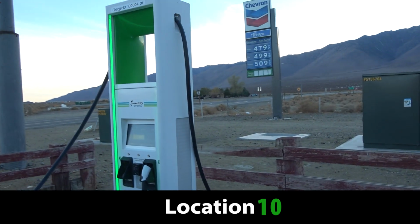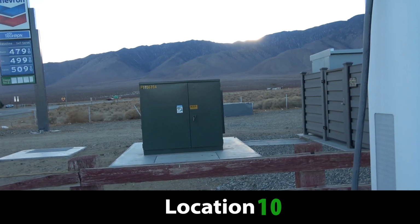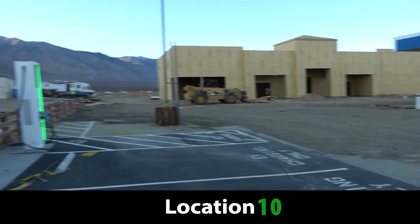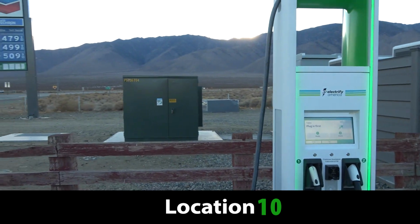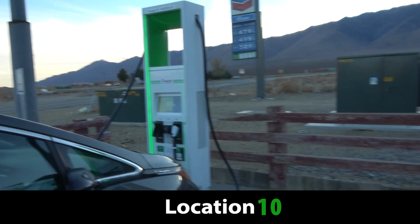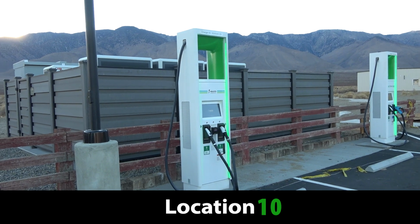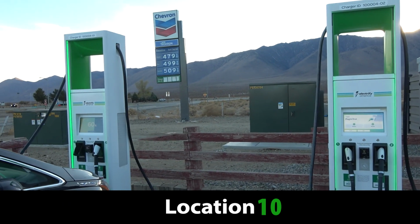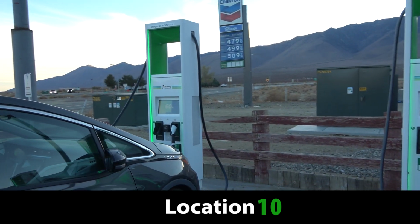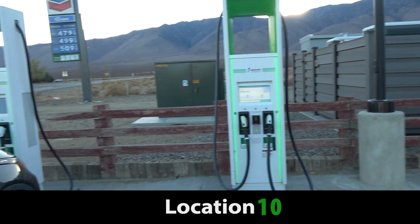You see how many people are frequenting the rest stop, how many people are going up and down the road, how many people are in the gas stations. This is a really, really important route. It's a 10 out of 10, both for placement and just general location. This is going to see a huge amount of use, especially on the holidays. And like I said, it's a perfect gap. It bridges up to Bishop very well for people leaving out of Barstow or places like that.